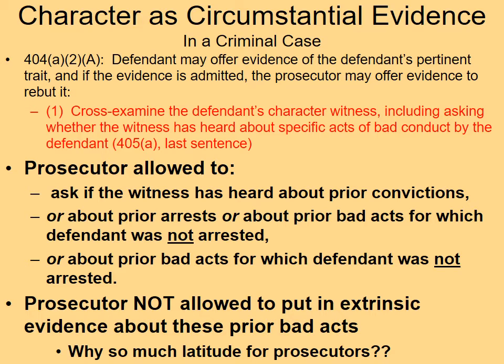So in Mickelson, for example, even though the prosecutor's question referred to a specific act, the defendant's previous arrest, the prosecution could not then introduce the fact of the arrest as an independent piece of evidence that would bear on Mickelson's character. But even though the prosecutor here can't put on extrinsic evidence about prior bad acts, just asking the question alone can be really damaging, right? So the question is, what's the rationale for giving the prosecutor this freedom?